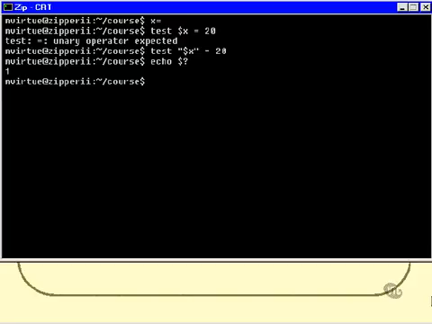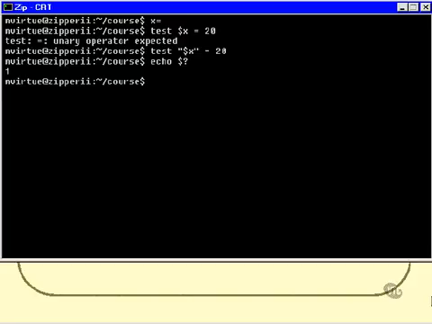And then we've got test -r, or test -w, or test -x, which will return true if the file exists and is readable or writable or executable, depending on whether you specified -r or -w or -x. And it will only test to see whether it's readable, writable or executable by the current process, meaning that the file may indeed be writable, but if it's not writable by this shell script, then you'll get a false value. Let's have a look at some examples of those.